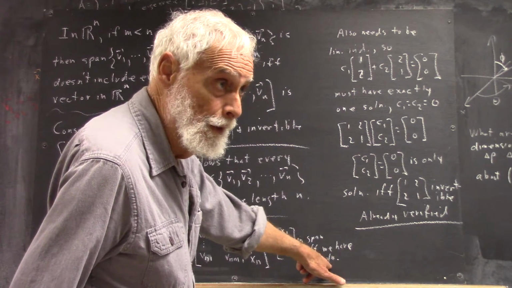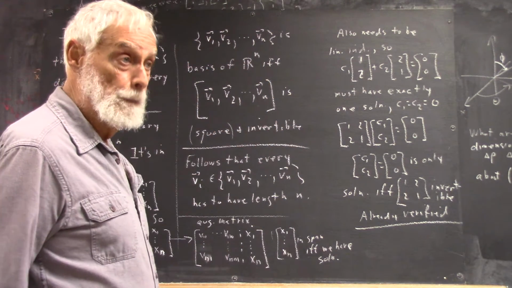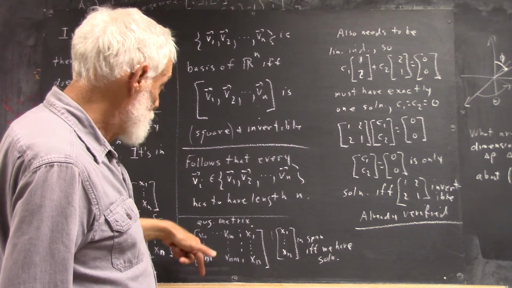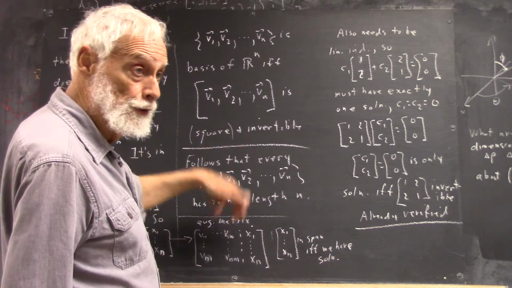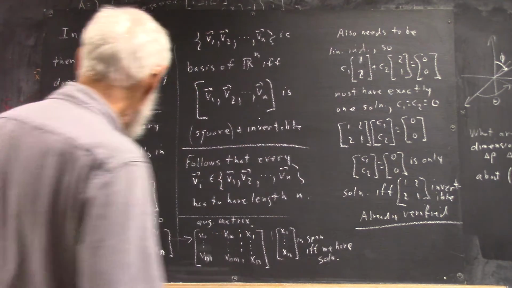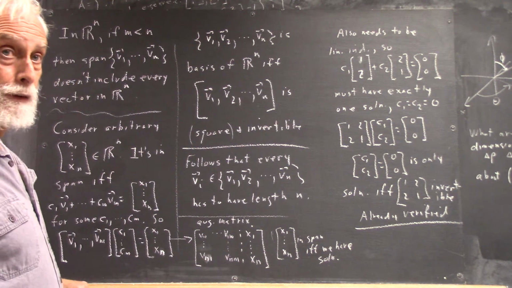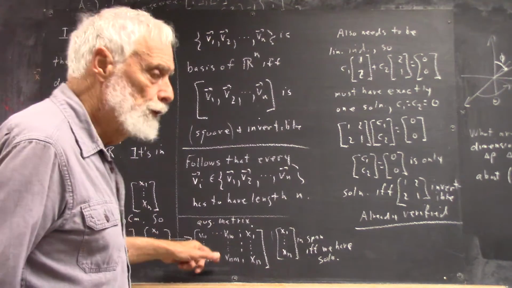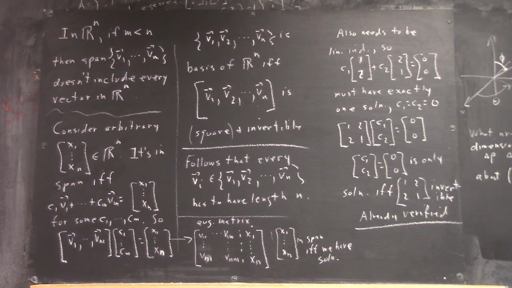Okay? Now, what are we solving for? We're solving for C1 through Cm, right? So this first column is coefficients of C1. The second column is coefficients of C2 and so forth. In other words, we're representing this system as an augmented matrix, okay? What's going to happen when we reduce this augmented matrix? Are we always going to get a solution?